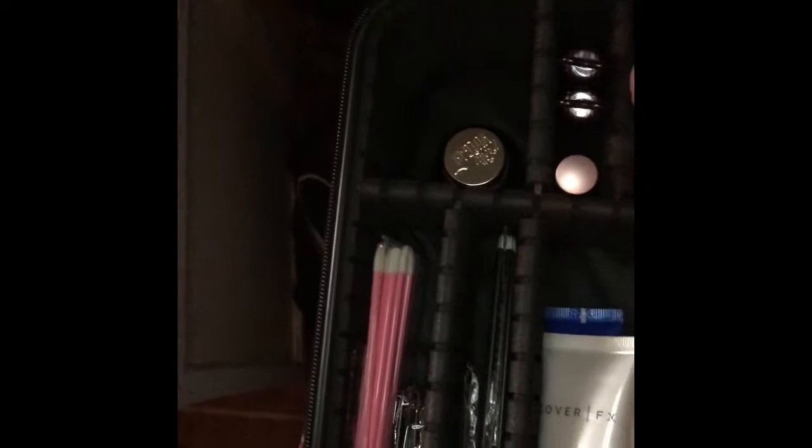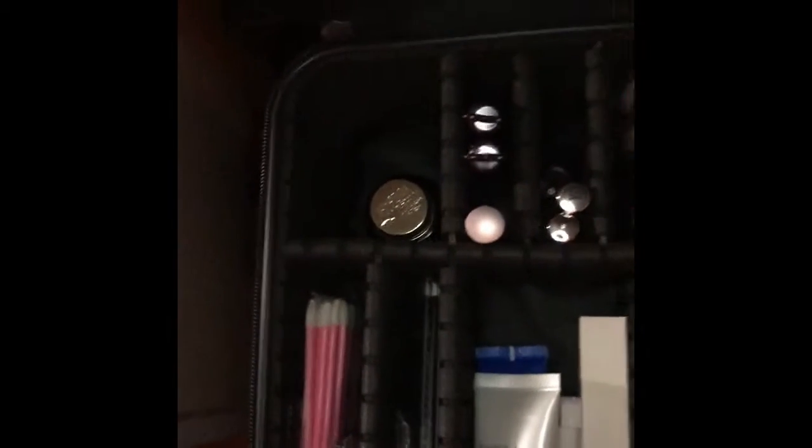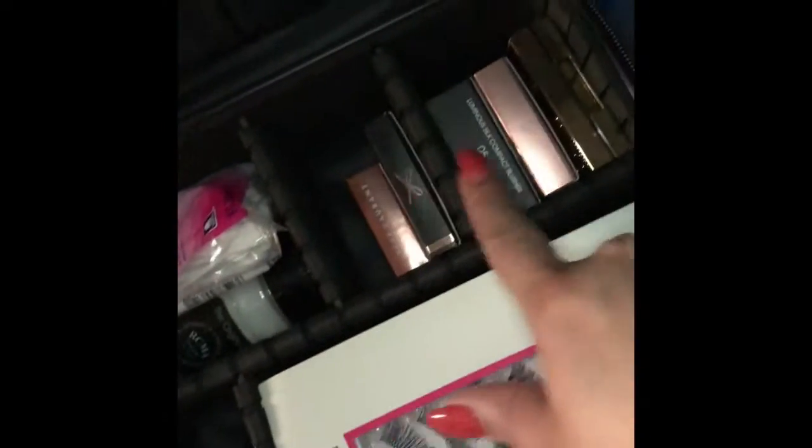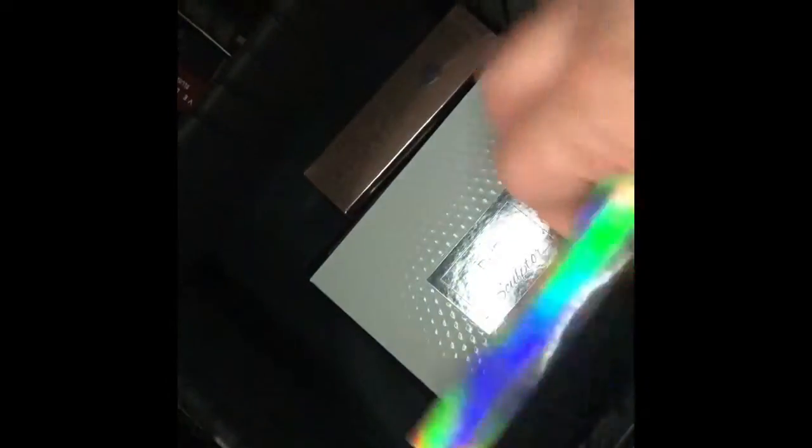This is everything that I have: I have a ton of primers, some disposable things, some mascaras, brow gels, brow powders, eyelid primers. I've got some RCMA, I've got some setting powder, I've got a ton of blushes, bronzers and things. I've got lashes. And then under the lashes I've got some face palettes — this is a highlighting palette, contour, another highlighting palette, and this is a lip palette. These are Cover FX Radiant Drops.